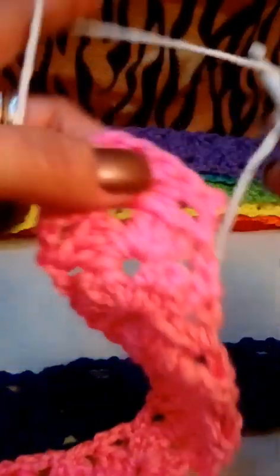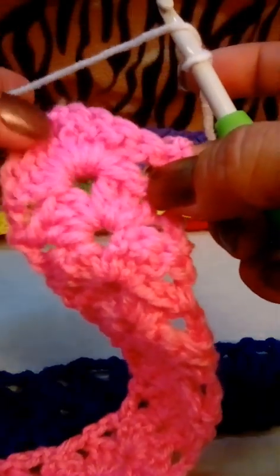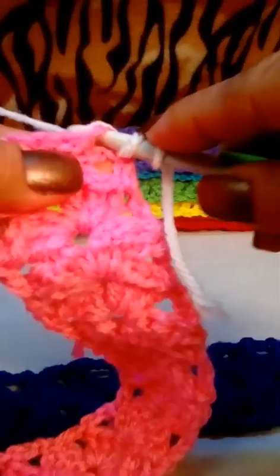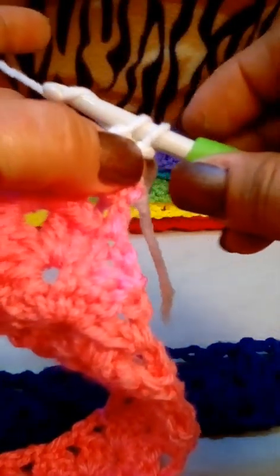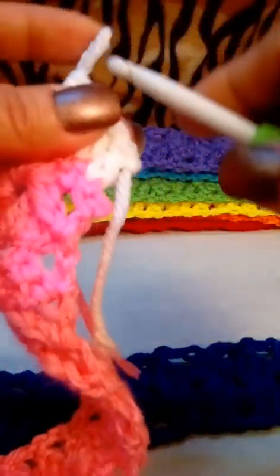Here, I'll show you. We'll attach on the side right here, and I'm doing like an airborne double crochet. I've already yarned over, and I'm gonna yarn over, pull through 2, yarn over, pull through the last 2. So that's 1 double crochet, 2 double crochet, 3 double crochet, 4, and then I'm going to chain 2. No, wait a minute. Sorry about that.